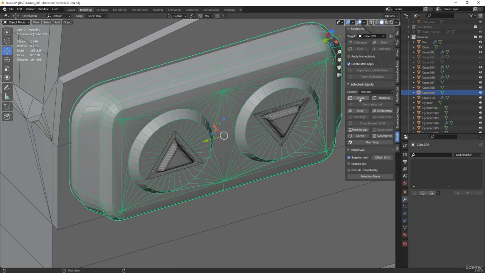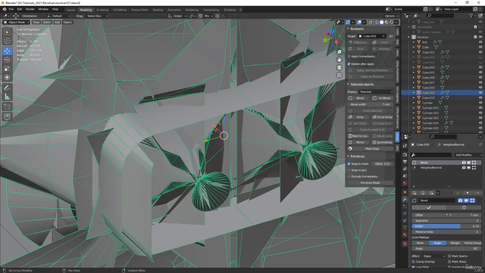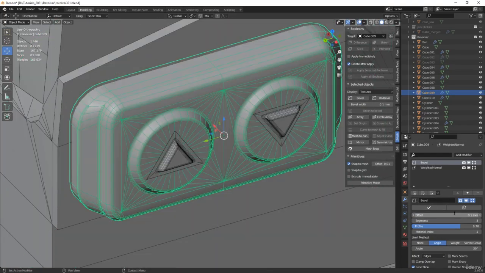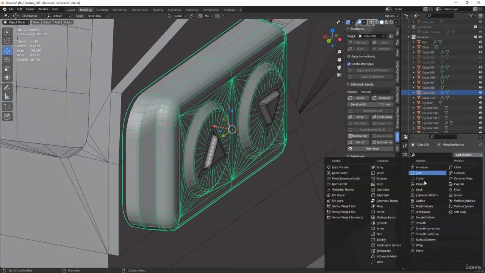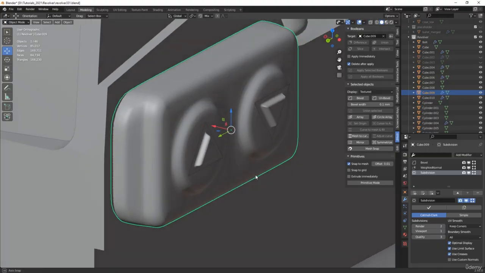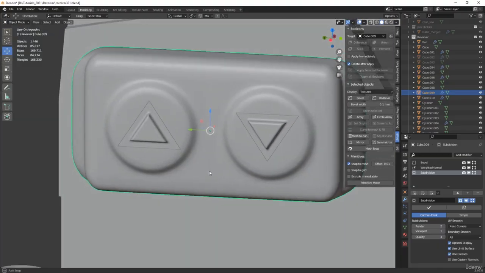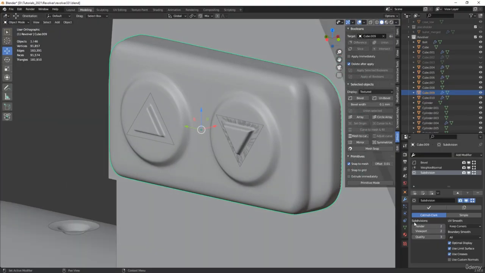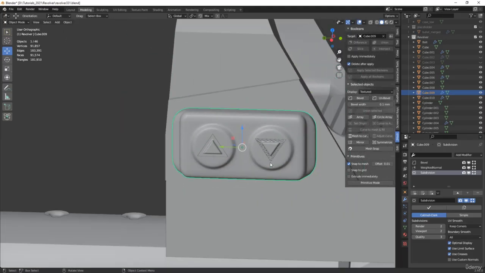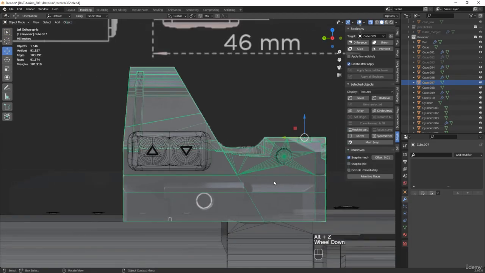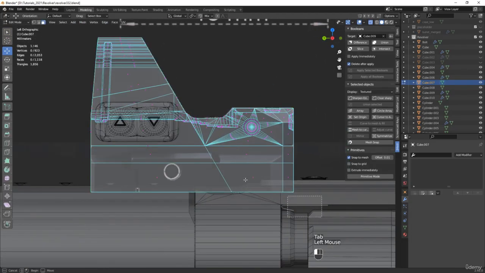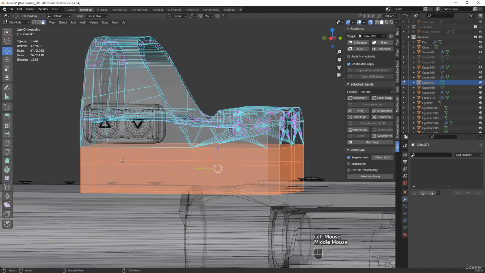So now let's also add a bevel modifier here to that piece. I'm gonna put it to 0.1, and it seems like it's already working quite well the way it is. So we don't even have to add like any weighted edges or anything like that. This is just based on the angle now here with the bevel modifier. And with a subdivision applied, this already does the job here for it. So now let's focus on that part here.